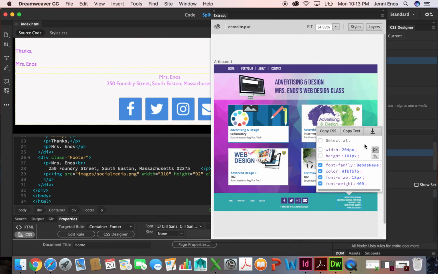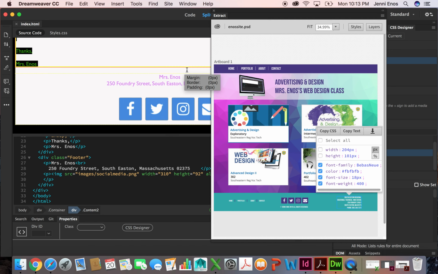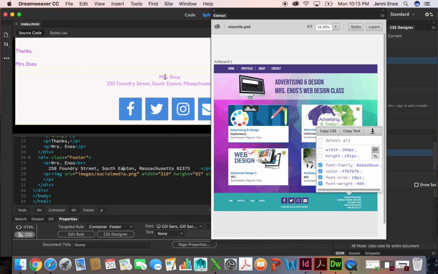In here, I just want to show you first how I would copy the text that I typed for my footer. As you can see, the text on this footer looks a lot better than the text on my previous footer. So I'm going to go into my Extract panel, and I'm just going to hit copy text. Now the text is copied to my clipboard.